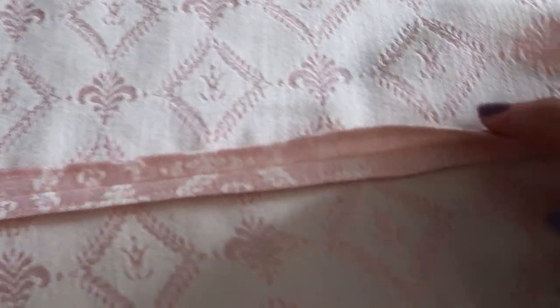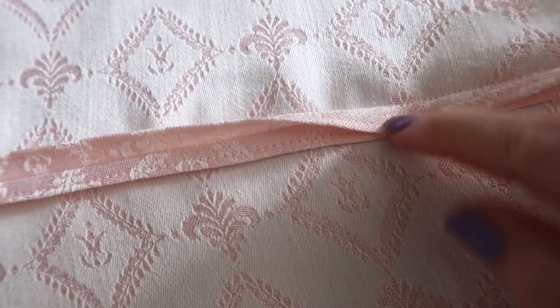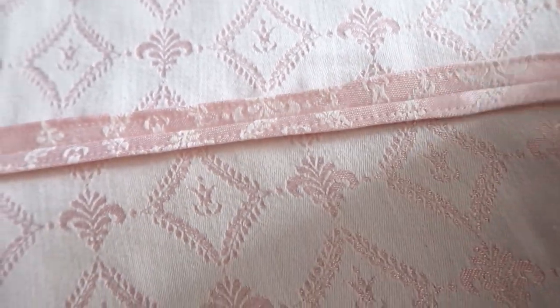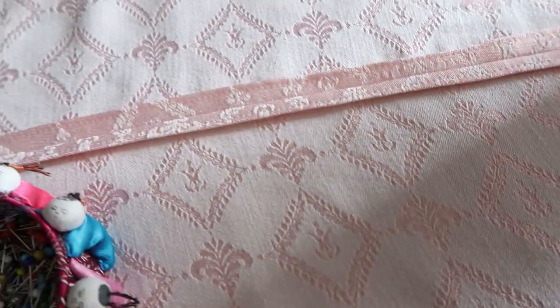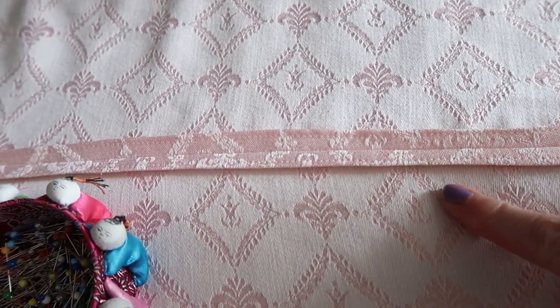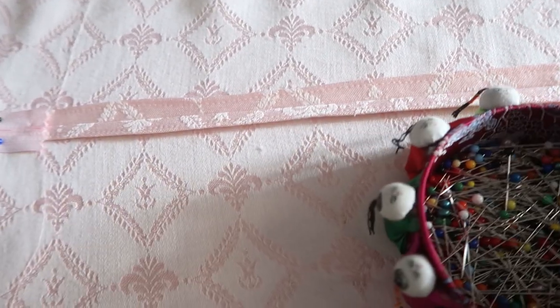I've sewn all the side seams and the centre back seam, and I did that turn and turn. Probably still going to fray a little bit, but you could bind these seams actually, and if I'd had binding I would have done that, but I didn't have enough.